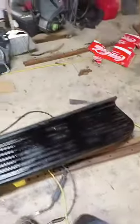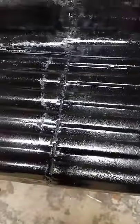So, welded all this up. Grinded it off. It's gonna need some body filler in there. Painted it all black, just because. I'm gonna need some body filler there. But I know this panel is gonna be solid. I do have to fix that little gap.